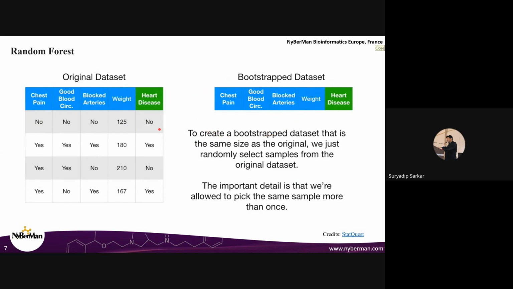Okay, so there is one important detail that we have to make sure, that is that we are allowed to pick the same sample more than once. Therefore, we are going to be doing sampling with replacement. Okay, so for example, if I pick this sample, the second row, and put it in this bootstrap dataset, I am not removing this sample, right? In the second iteration, I can end up again picking this second sample randomly. Okay, so we are doing sampling with replacement. So we are sampling from this, then again replacing the sample back in the original dataset as well. Okay, this is known as sampling with replacement.